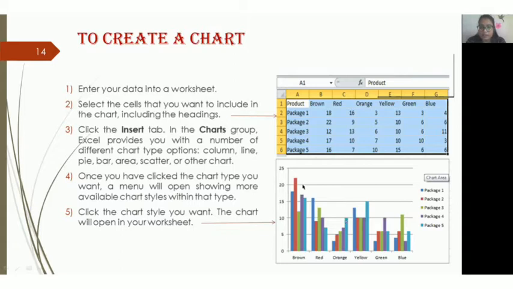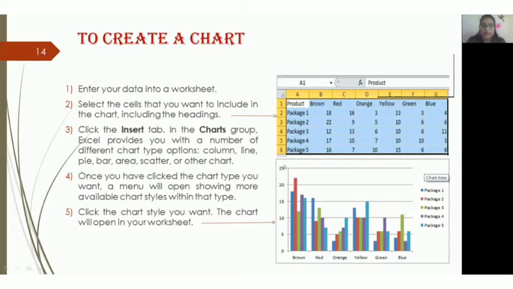Here you can see the colors like brown, red, orange are my data points, and here you can see the data labels, and these are my legends of the search. So for making a search, our first step is to create a table, and we have to select the whole table including the heading also.